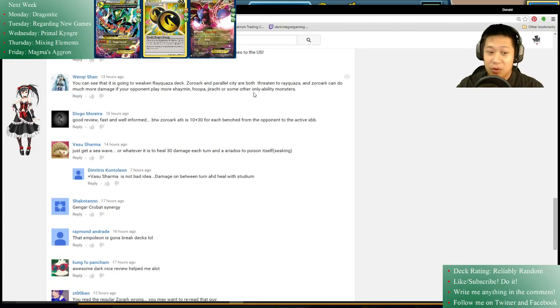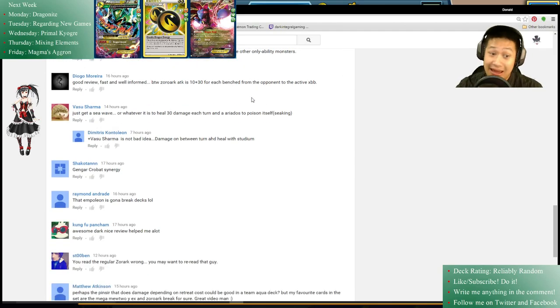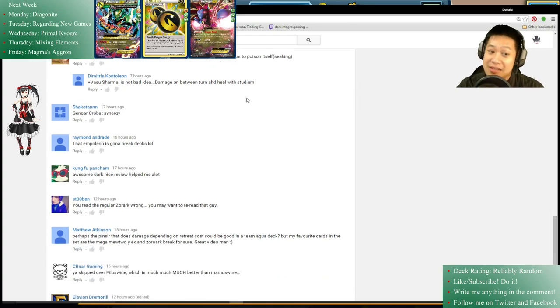Yeah, okay. Gengar, Crobat, Instant Chaos. That's gonna happen, man. That's gonna happen. And Polion, it's gonna break decks. Latios, that kind of ready. Save it. Thank you, Ramon. And Shakotan. And Kung Fu Pancham, awesome, nice review. Thank you, Kung Fu Pancham. Stuben, you read Zoroark. Oh, I should have fixed that. Okay.